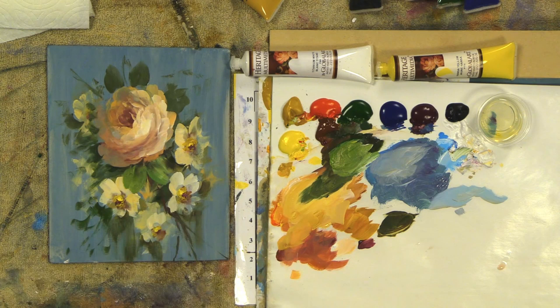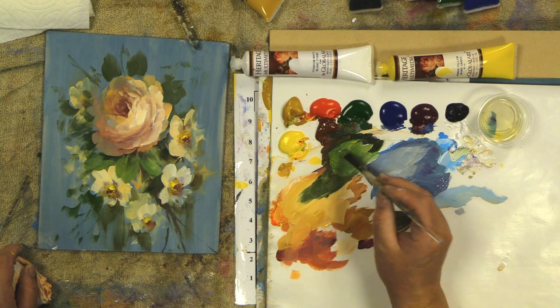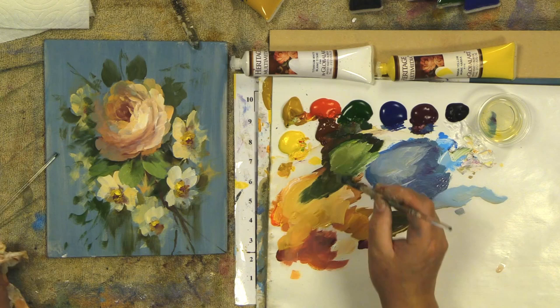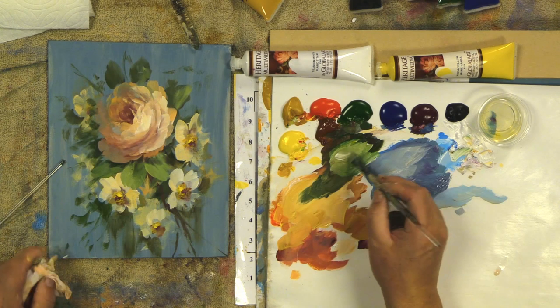In fact, let's put a little bit of light right here too. Right over the top of that blossom, kind of sink it down just a bit. We'll lighten this up, give myself some more light here. But the leaf can be a little darker than that blossom. It doesn't hurt it. Because that blossom is so light, you can put the darker leaf on top of the blossom, but the leaf is showing the light. That's what we want it to do, is show where the light is. Notice how I just push, I paint out there real casual. Don't try to be perfect.